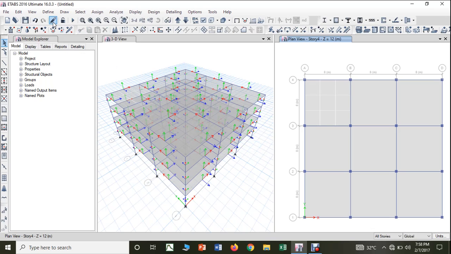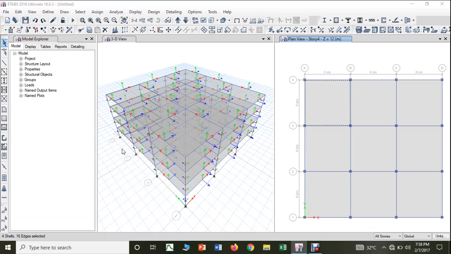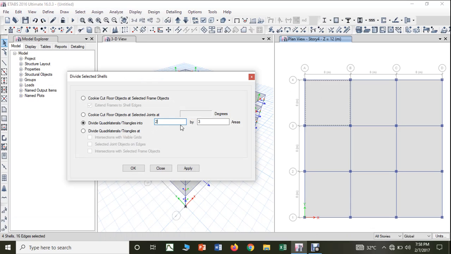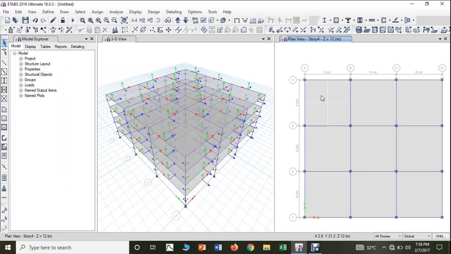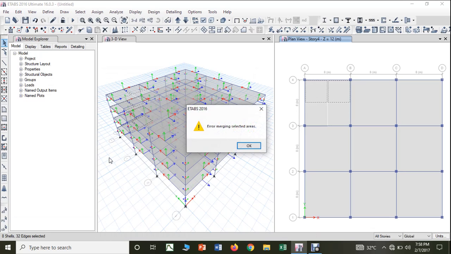Okay, we will do one thing, we will make it into 2 first. Let us select this. So edit, edit shells, divide shells. So let us make it into 2. Now let us select these 2, edit, edit shells, merge.